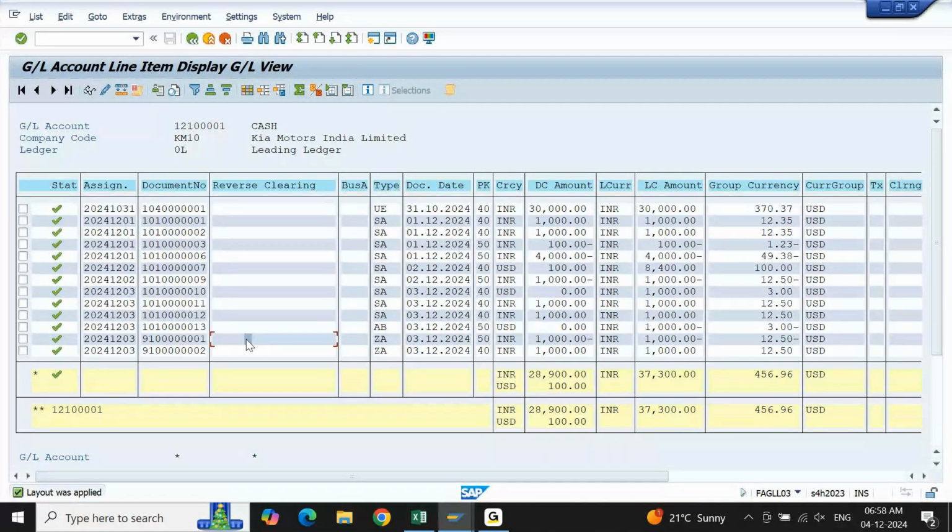Is the reversal document field available in this report or not? Not available. Is it helpful if you have it? Yes, sir, it will be helpful if you have this on the report.